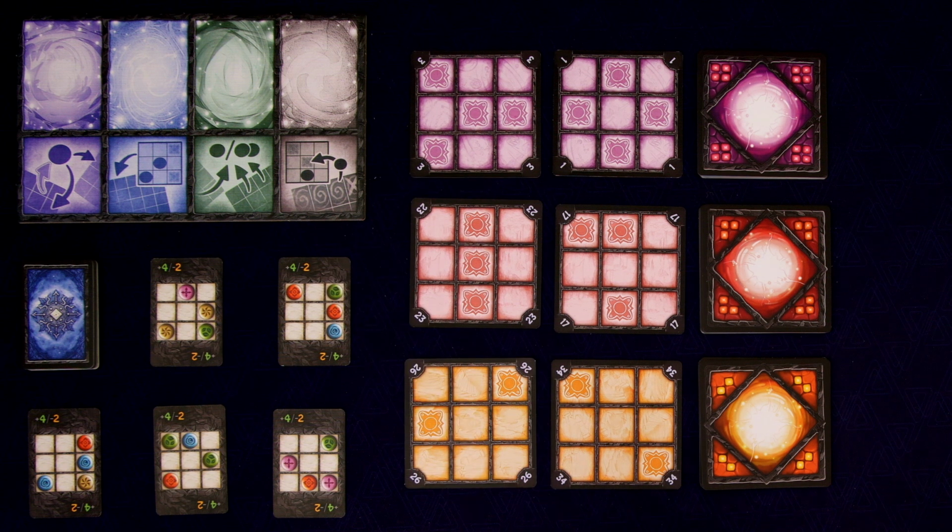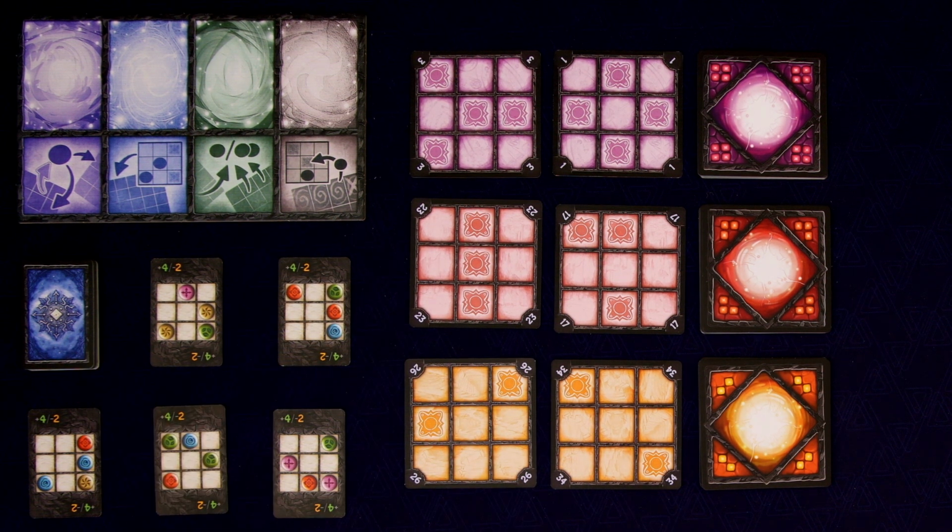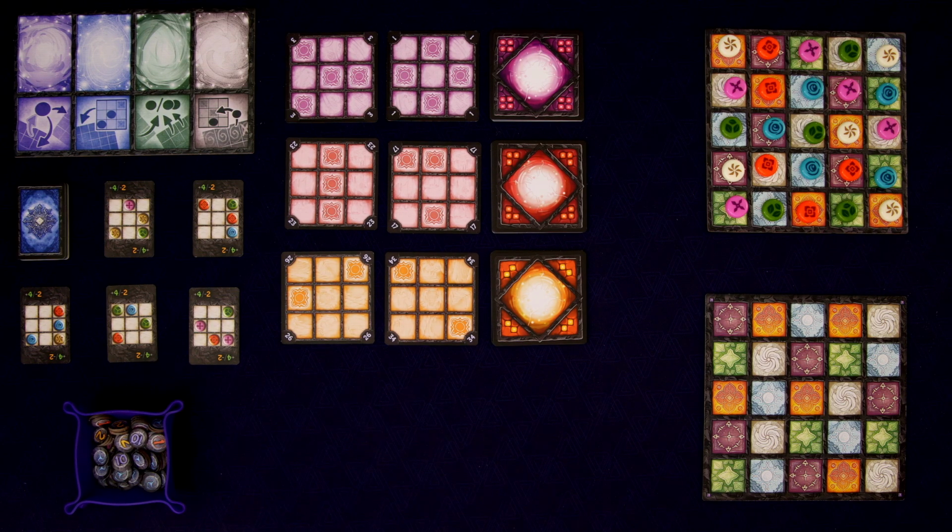Set the spell board to the side. Take the secret sign deck, shuffle it, and deal out 5. Place your victory tokens to the side. And there we go. Setup is complete. We're ready to begin the game. Now, don't worry if you don't know how to play. I'm going to teach the game as we go through it, just as I always do. So let's just jump in and get started.